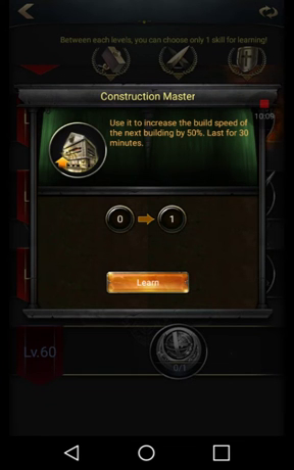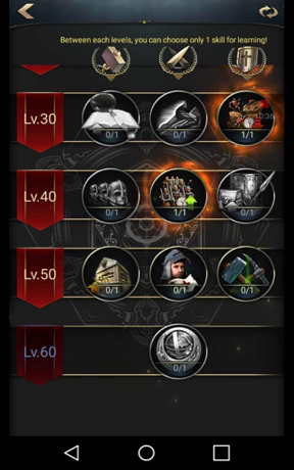This one's just a construction master. Well, it increases your building speed by 50% for 30 minutes. That's not even half the time. So if you had like a 6-day build, it'd probably put you at like 4.5 days. It's only 50%, not 100%, so it's not half time. It's useful if you're doing big builds, but in wartime, not useful.